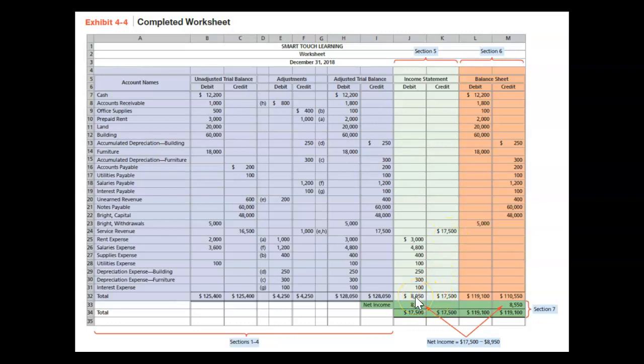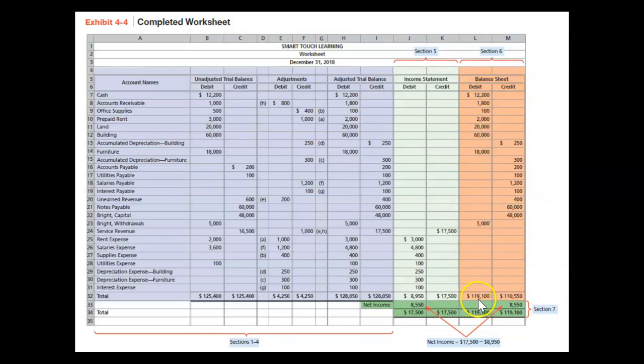Okay? This is our revenue. These are our expenses. We know from our work before, revenue minus expenses equals net income. So this 8,550, that is our net income. So we just write that right there. If the total of our expenses was greater than our revenue, we'd subtract, the difference would go into the smaller number, it'd be right here, and that would be a net loss.